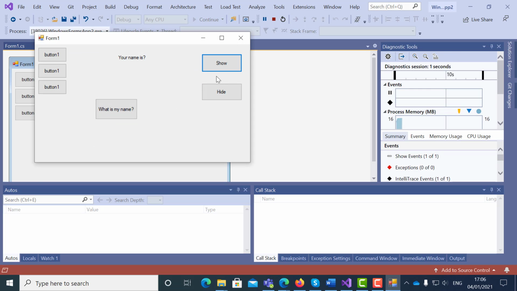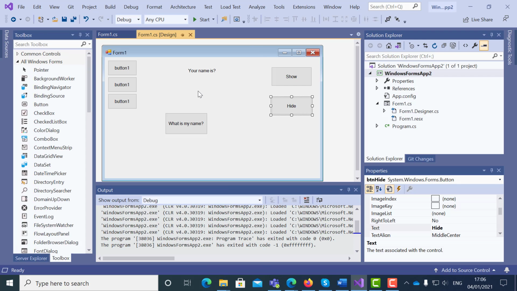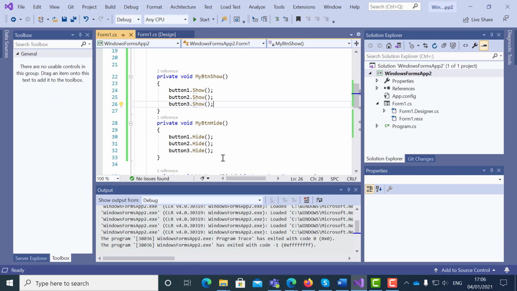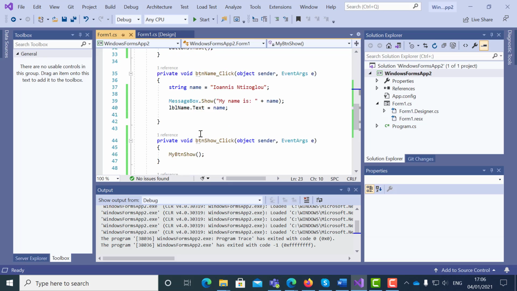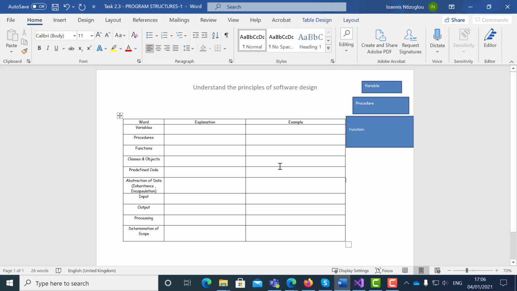So if I would test that, again, this works fine because private means within the same form. Okay, so as long as it's within the same form, private void will be absolutely fine. But if you try to create a function that basically goes across your full software application, you change the private to public. Now let's go back to our Word document.